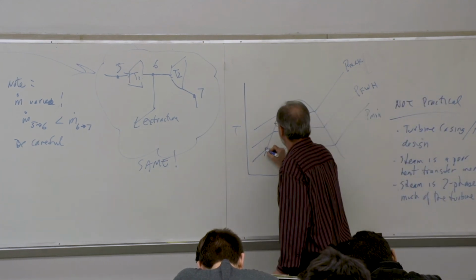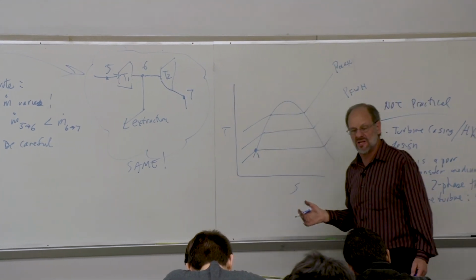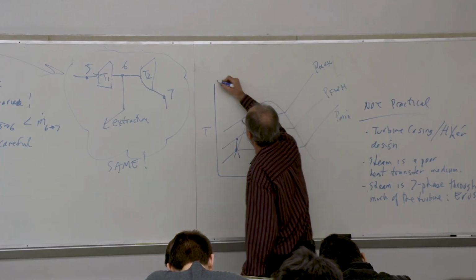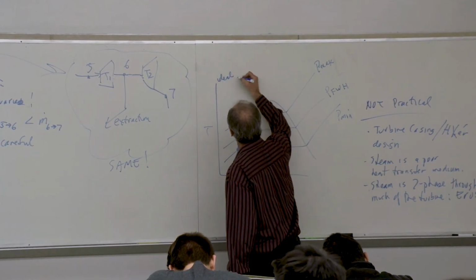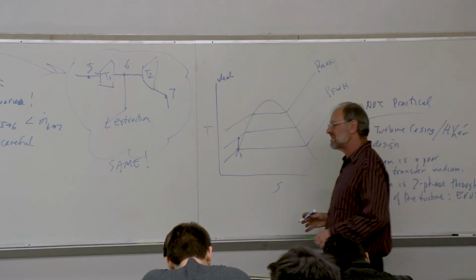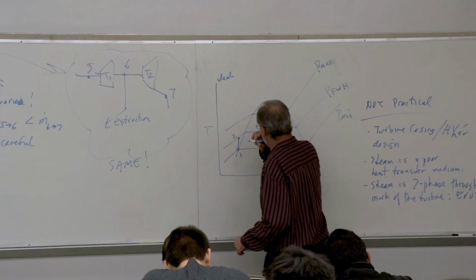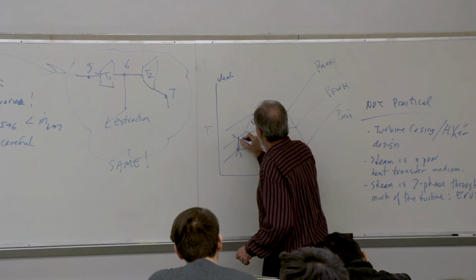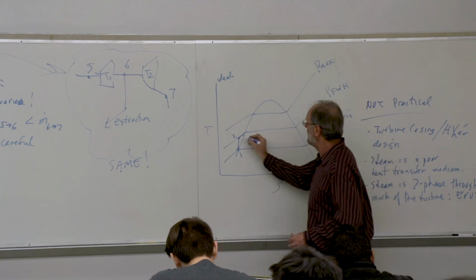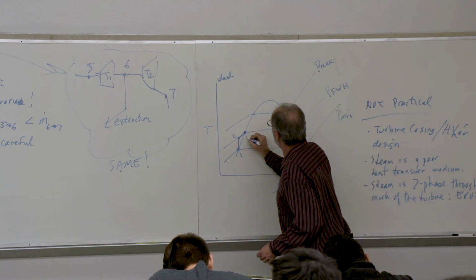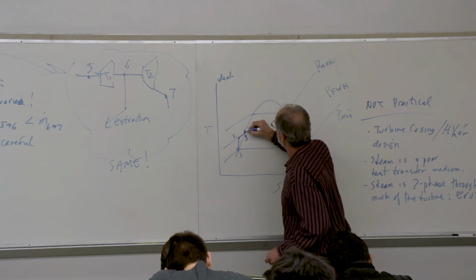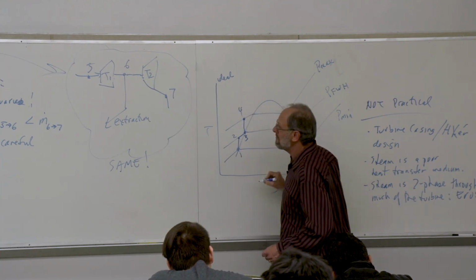So what do we have? So we start at point 1. Again, 1 is always a saturated liquid leaving the condenser. We compress to point 2. In fact, I should note this is ideal. I'm not going to yet show how we deal with isentropic efficiencies. So we go from 1 to 2. We then have the heat transfer process within the open feed water heater, and at this constant pressure, we will end with point 3. And we leave at point 3, and then we pump up to point 4.